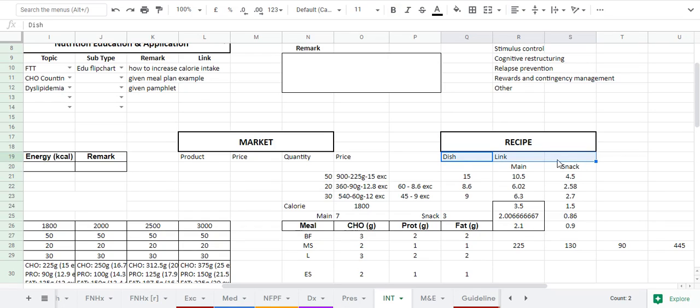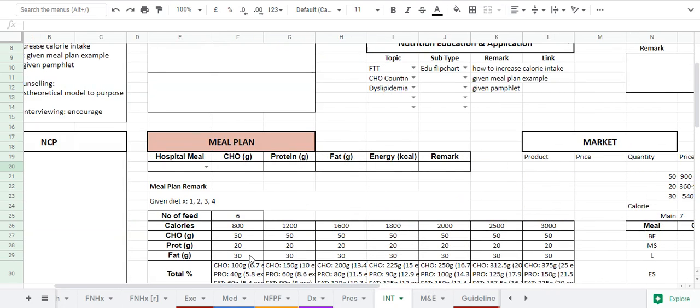What it essentially would do is, okay, I want a Chinese cooking style, and then it would let me choose a Chinese cooking style. Once I punch that into this cell, the corresponding link will display. All I have to do is just click and then send it to the patient. The patient can prepare the recipe by themselves, or at least I can refer to it as I teach the patient, so that it will be more accurate in my education.